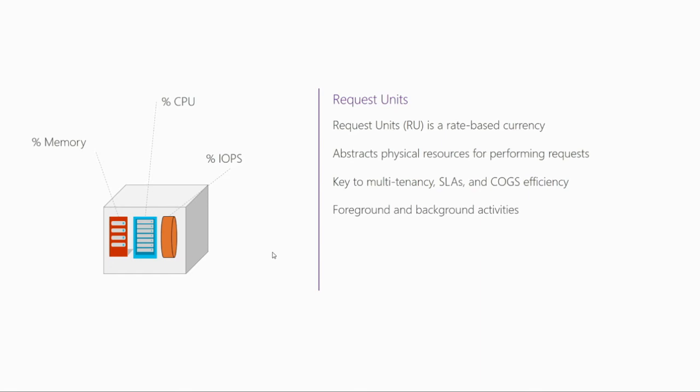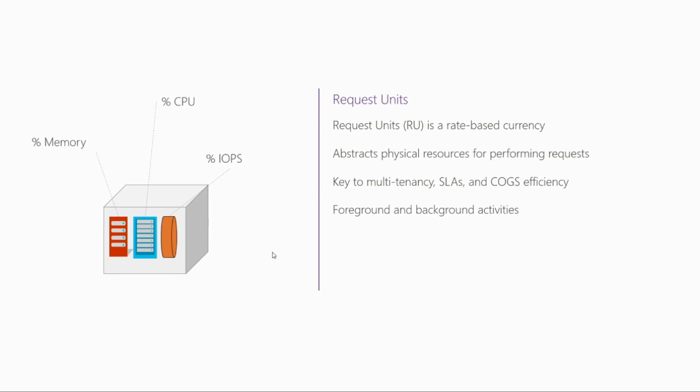So RUs are basically your percentage of CPU, percentage of IOPS, and percentage of memory normalized to a single currency. When we were debating on whether to showcase all of these individual metrics as charges, it becomes very difficult for users to figure out, well, how do I optimize my database? And it becomes very heavy. The complexity grows, and so overall, we decided to have this normalized unit as RUs, which is nice because as you decide that you're running out of resources, it's just a single slide bar where you can say, I want more RUs. These are provisioned resources, so we guarantee that as your application sets aside 1,000 RUs or 2,000 RUs, we set that aside for you so that you can use it. So it's always available for you.